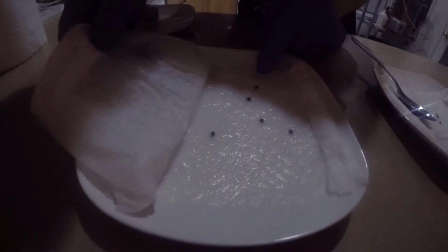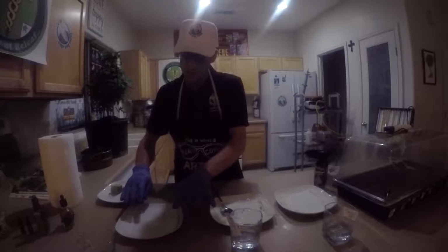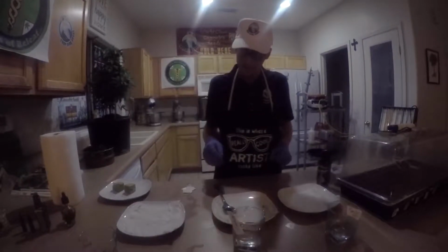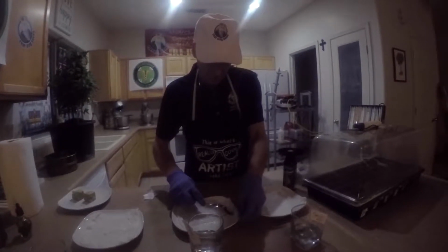And these are great because if you can see out of the camera, they've already started to crack from being in the glass. So this will speed up our process. And you'll notice I take care when I put these on so that it's easy to come off. So let's spread these out real quick.